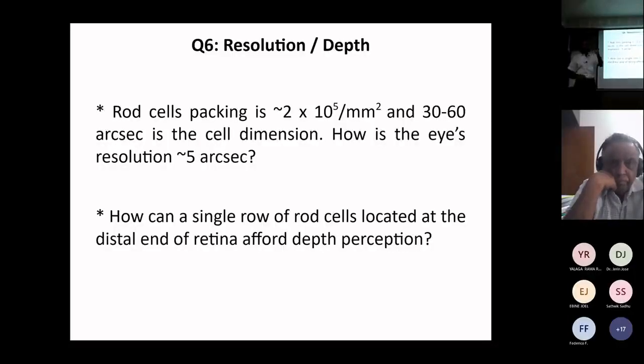If rods and cones are the fundamental units, they themselves are of the dimension of approximately 10 times the resolution. Is that possible? You ask yourself, is that possible? How can I have a resolution of 5 arcsec when my measuring unit, the detection unit, is 50 arcsec, 10 times that size? Arcsec is, suppose you have a small football like this, at some distance like that, you subtend an angle. You Google it and see. That's a subdivision of a degree.